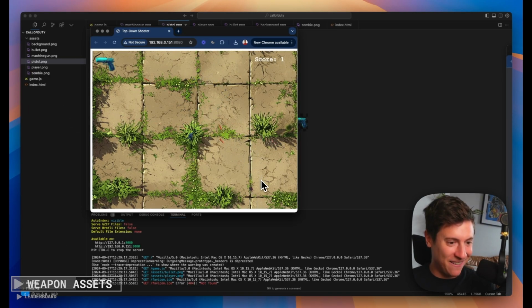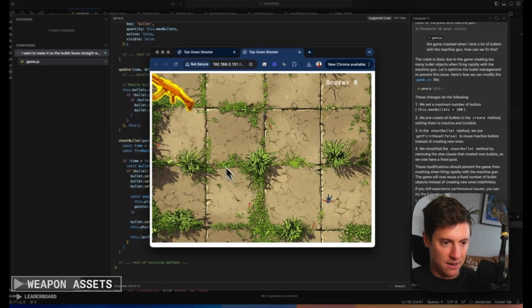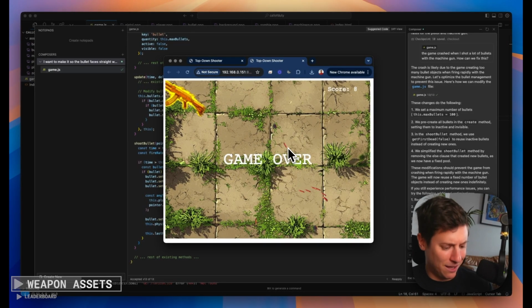All right, look, we got the pistol starting off in the top left. That's a good sign. Now let's see if we can get the AK-47 to show up on the screen randomly. Let's see what we can do here. I think he said every 15 seconds. All right, there's the machine gun. Let's get it. We got this. Oh, I died the moment I hit it. No. All right, do that again.